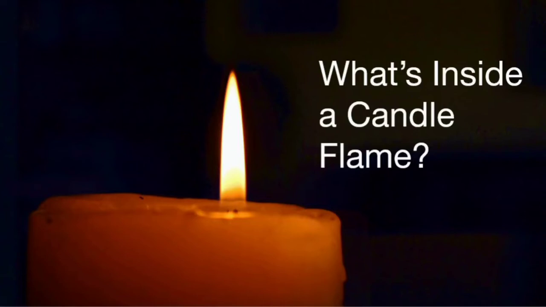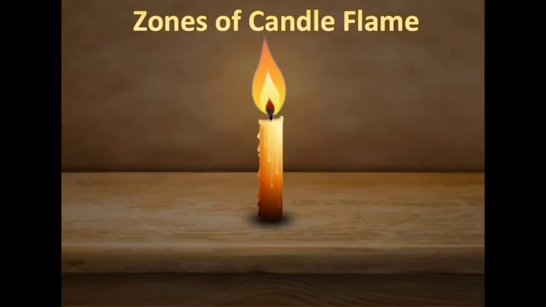When you see a candle flame, it is in fact the wax vapor burning in presence of air. A flame is a zone of burning vapor. Only those substances that vaporize burn with the vapor. The heat produced on lighting a candle does two things: melts the wax and changes the wax into vapor.